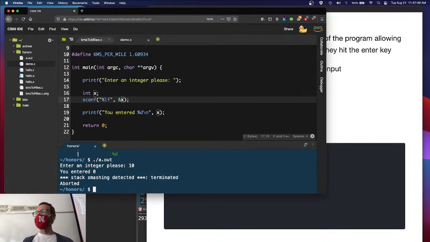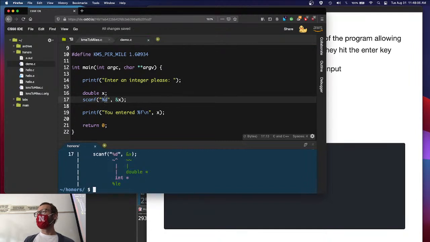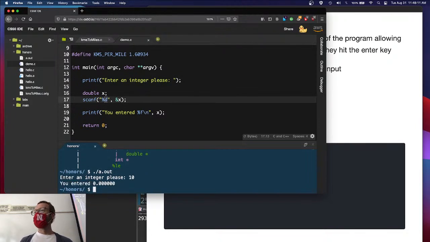Let me go ahead and try a different tack here so that we can see another consequence. So I will make it into a double, but I will read it as an integer. Now let's find out what happens. Again, a warning. 10. 0. All right. 10.5. Also 0. I'm getting unexpected results here.